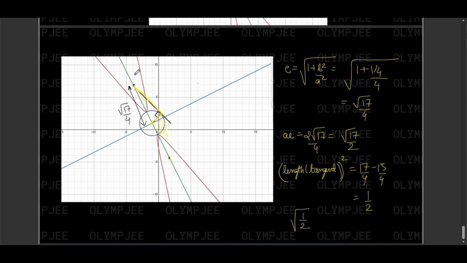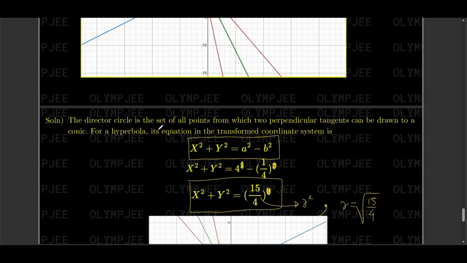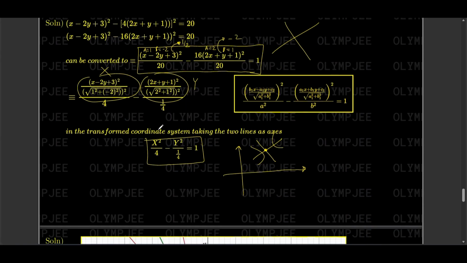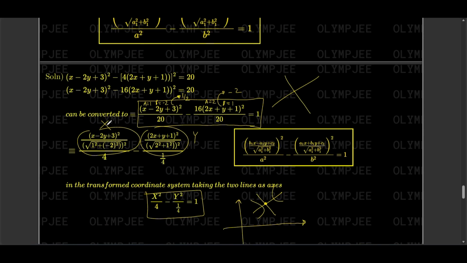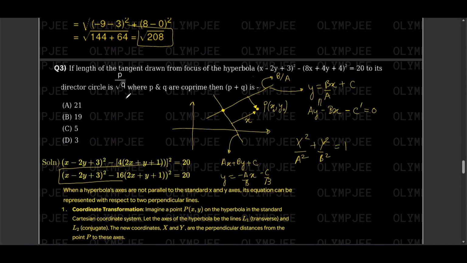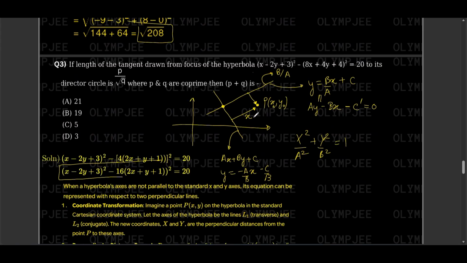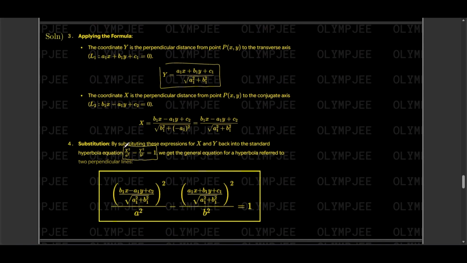So this question became easy because we used the transformed coordinate axes, taking this as the x-axis and this as the y-axis and taking this as the origin. If you try to solve it with the original coordinate system, it will be a bit difficult. Also, you need to understand that the general formula is with respect to the standard coordinate axes, right? This is not with respect to the original x and y that we know. This is not with respect to this y and this x. The standard formula is with respect to this. So here this will be capital X and not small x, and this will be capital Y, not small y. So you have to use this transformation formula.